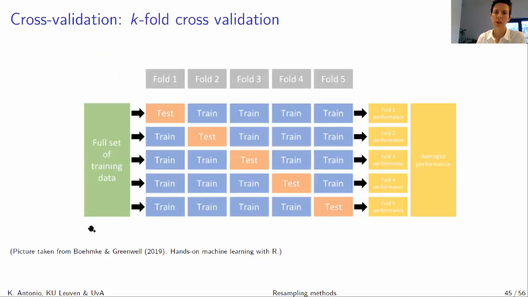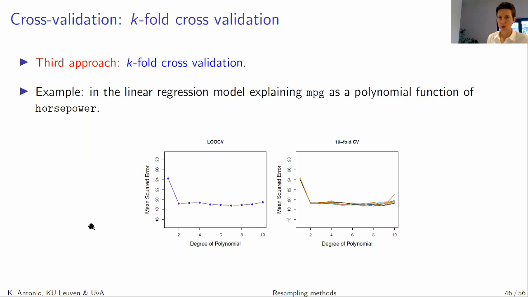If I picture that on the example that we discussed earlier on, then you'll see here, if I let the degree of the polynomial change, this is my leave one out cross-validation. So this is this super computationally expensive way to approximate the test error, right? And here you get the 10-fold cross validation.